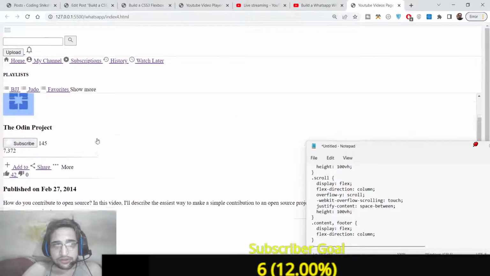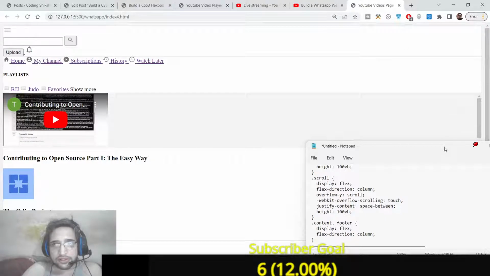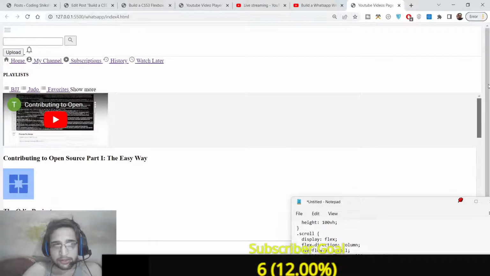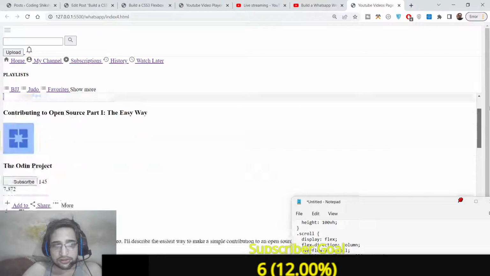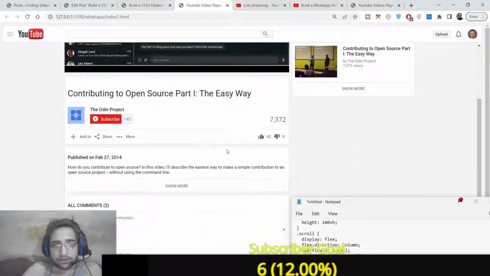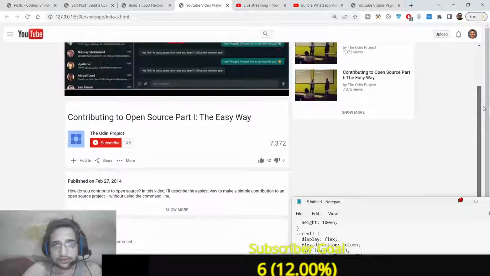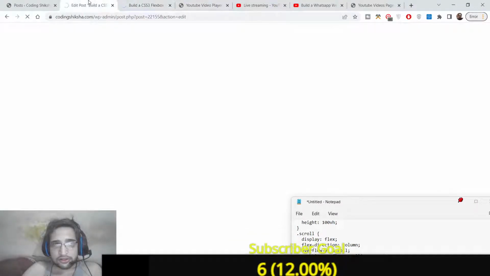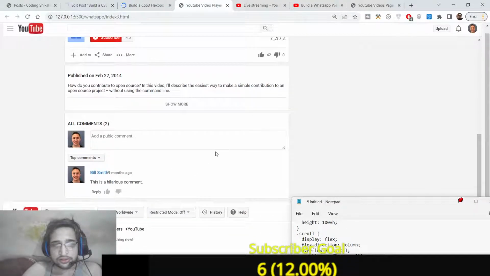So now you can see that there is a scroll here. This is a scroll section for the comment section that you see. When you see your comments, there is a scroll button out there. You can see here, this is a scroll section.